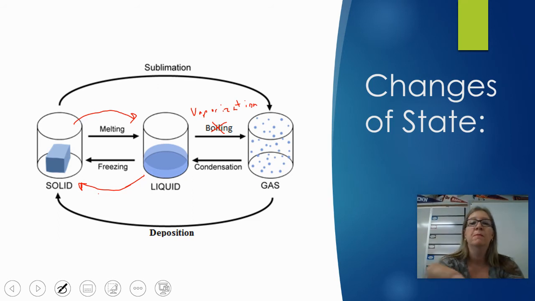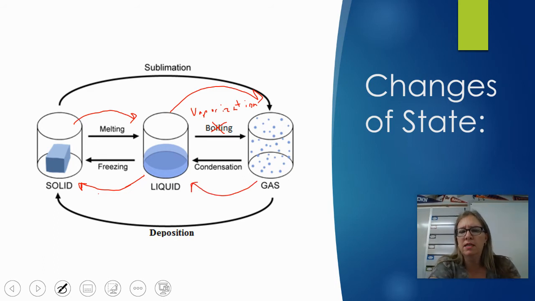There we go. Vaporization is a liquid turning into a gas, and condensation is a gas turning into a liquid. Boiling is a form of vaporization, but it only happens at specific temperatures, and it happens all throughout the liquid. When you put a pot of water on the stove and boil it, you can see those bubbles forming all throughout. What's filling those bubbles is water vapor. So you're actually changing that liquid water into water vapor, and that's why those bubbles are there, okay? So boiling is an example of vaporization, but so is evaporation.